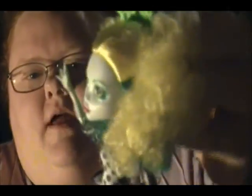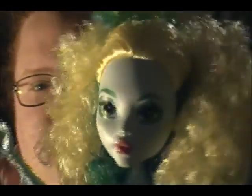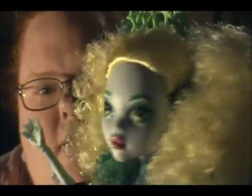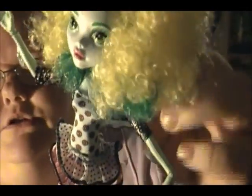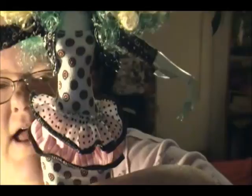She has this extremely poofy hair, and her face is kind of shimmery and shiny. Her makeup is on fleek, and of course she has this nice little jacket. If you guys saw the webisodes, you would know that she went to Madrid, which is in Spain. Her dress style has a lot of geometric circles, which I love.